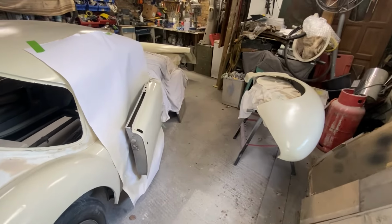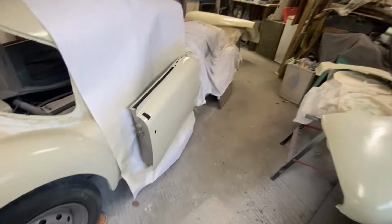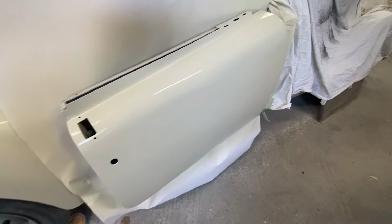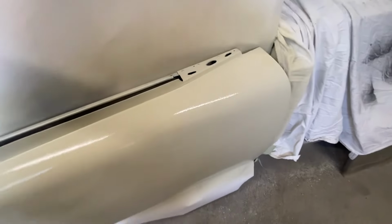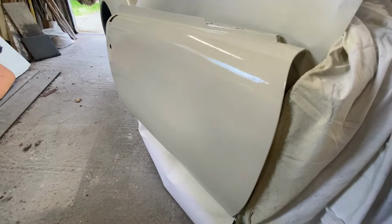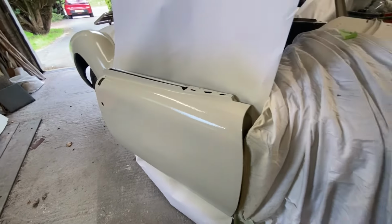Well, you can see how short I am of space in the garage, but I think that's come out pretty good. I mean, that door now is great. I know I did quite a bit of work on that. I think that's going to be okay though.